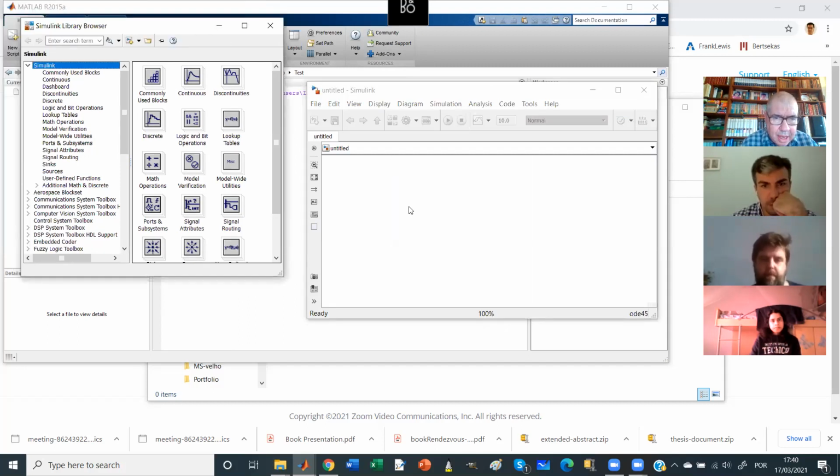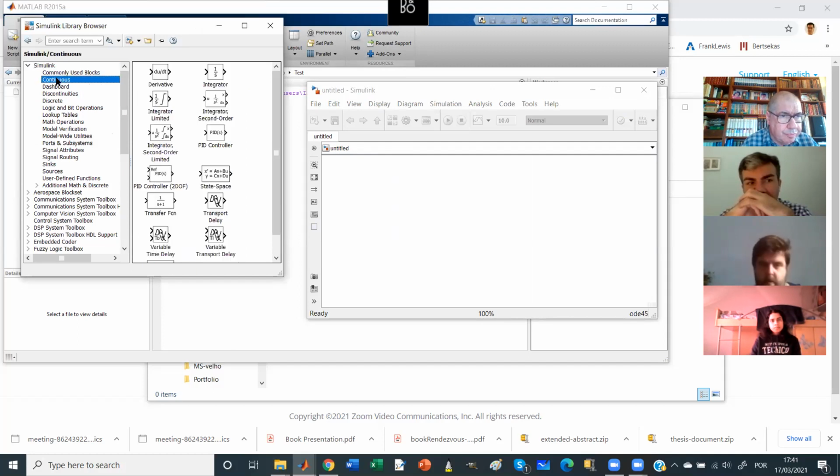So I will place my model here. You see it's untitled. At this moment, this exists only in the memory of the computer, not on the disk. So I need an integrator. I go to Continuous, and I select the integrator.